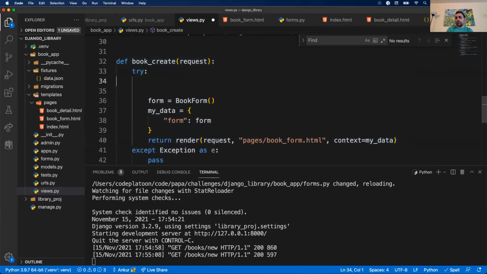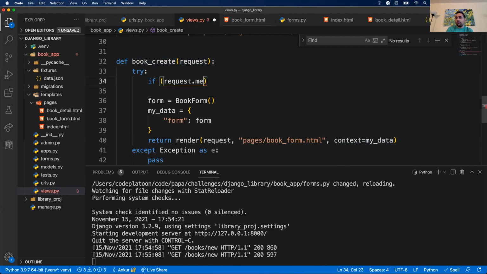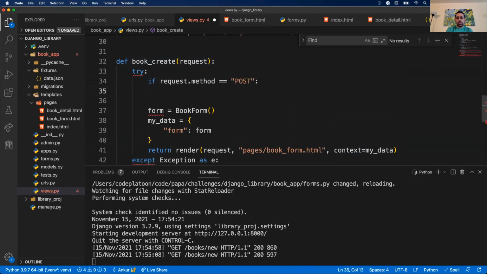So to do this, I'm going to add some logic here. That's where the request object comes into play. So I can do an if statement saying if request.method, I think, is POST. Let's go with parentheses. If that is equal to POST, then we want to do something here. So let's maybe just do a print statement.